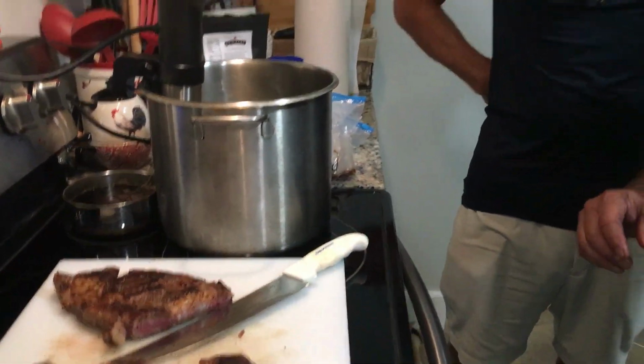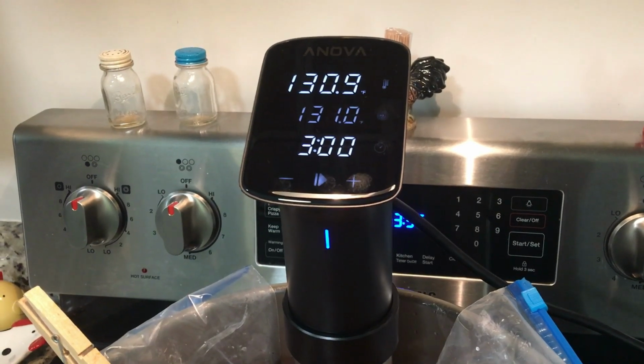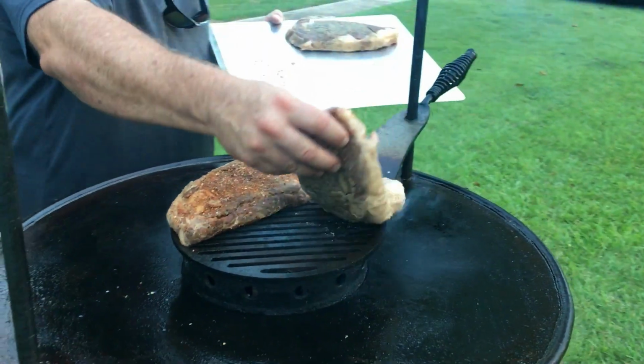Wow. All right, look. Just to recap, we sous vide these at 131 for 3 hours. And we had two steaks that were about the same thickness, and one that was a little thinner. These are ribeyes. After 3 hours, obviously we took them out to the travel fire grill and seared them. I think if we were to do it over again, we'd probably sear them on one side for 2 minutes, right? This steak is phenomenal, there's no doubt. We seared it for a little bit longer.